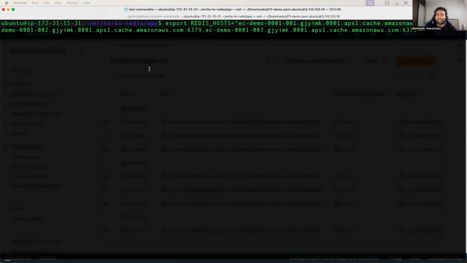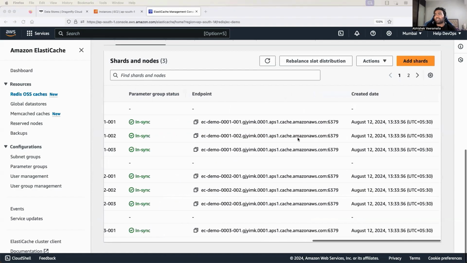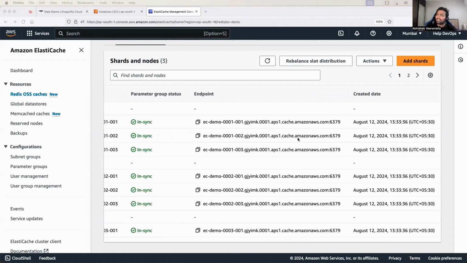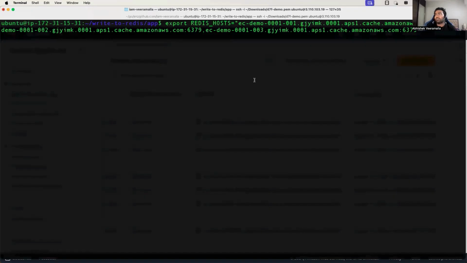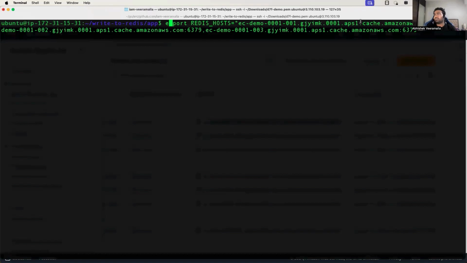What I'm doing is I'm trying to distribute the data. I'm populating 100 key value pairs. My goal is to distribute the key value pairs between the shards. So I have 3 shards here, and I will try to distribute 100 data fields between these 3 shards, probably 36, 36, and 28. Okay, so I'll just verify if this information is right. APS1, perfect.